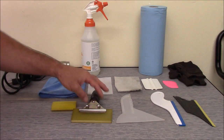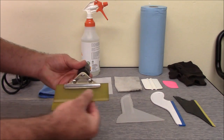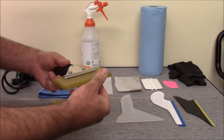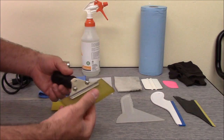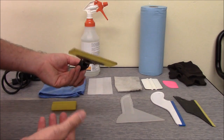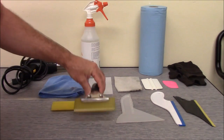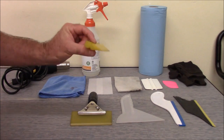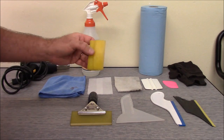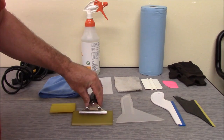The first one is a handled squeegee. Now these squeegees come with different color blades in them, and what that means is it's just a different hardness of the blade. You'll see some that have a blue blade that's very hard, some have an orange blade. I prefer the clear blade. It's just softer, but it works really well, so that's what I use. If you don't have a handled squeegee, the yellow turbo will work. It's just going to take you a little bit longer to get the back window squeegeed out. So I recommend that you have a handled squeegee for that. It's just a lot easier when you're in there trying to tint the back window.